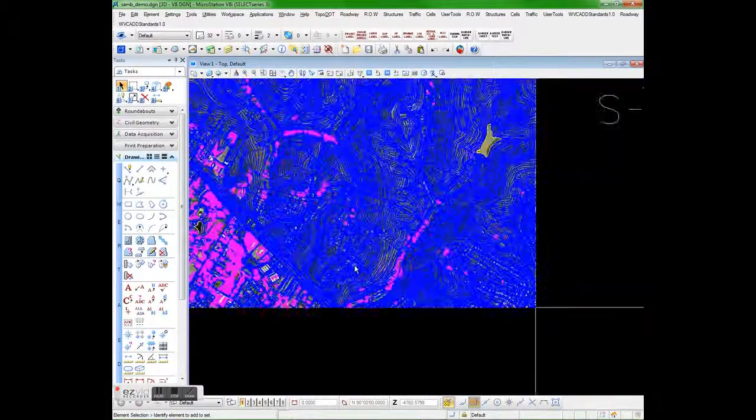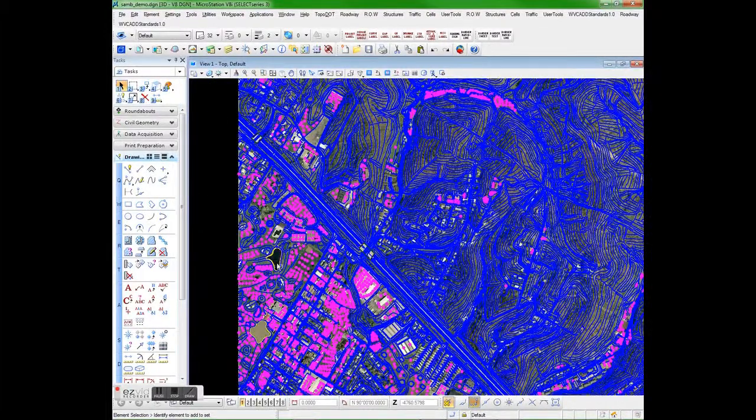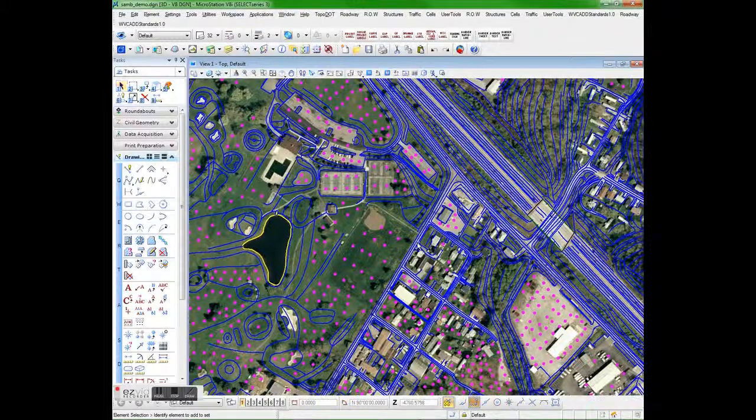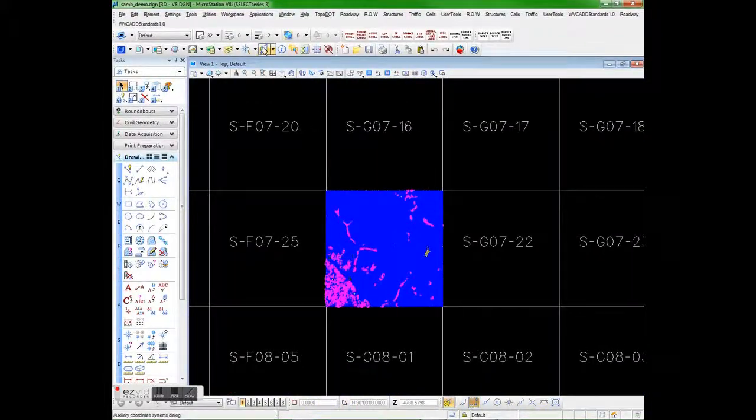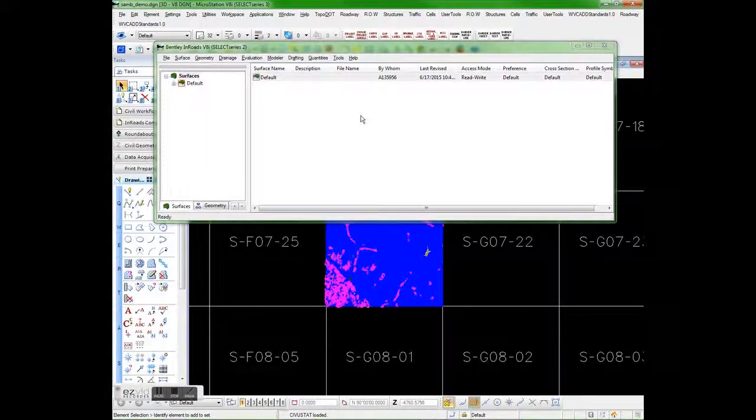So what we're going to do is open InRoads, and the method that we're going to create the surface from is by importing by graphics.